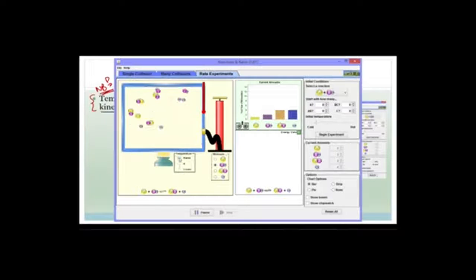But what should happen to begin with if I increase the temperature? We end up with, and we haven't ever decided if this was endothermic or exothermic, so all that they're doing is showing that there's a reaction happening. And the more we speed this up, the more this is going to change until we end up with a whole bunch of reactants. So let's see what happens if I lower the temperature. So we've got some ice particles, now lower it. So as I lower it, what happens to the speed of these particles? They get slower and slower and slower.